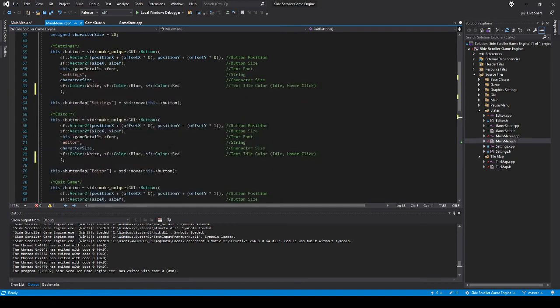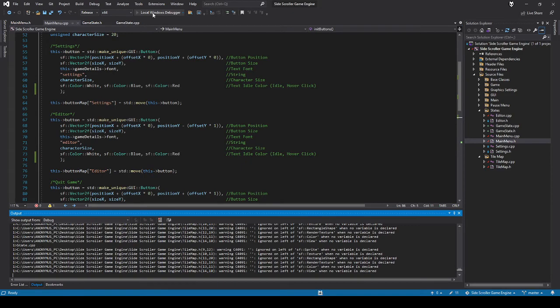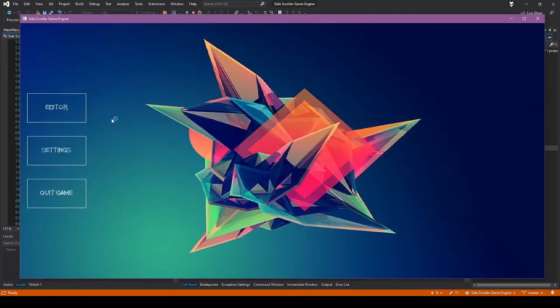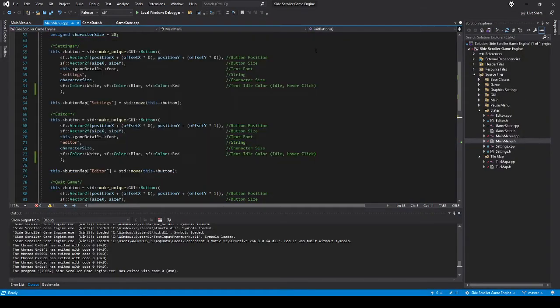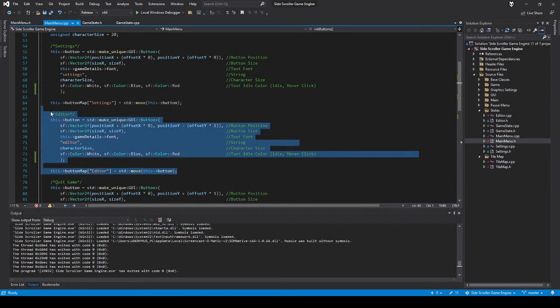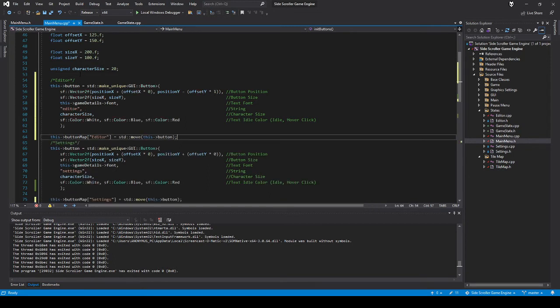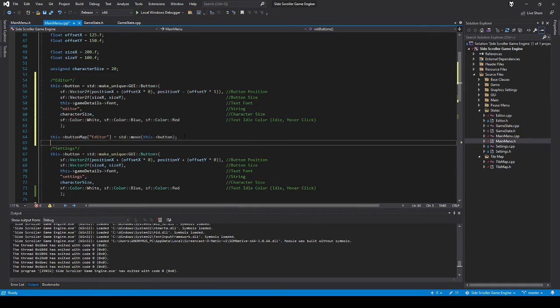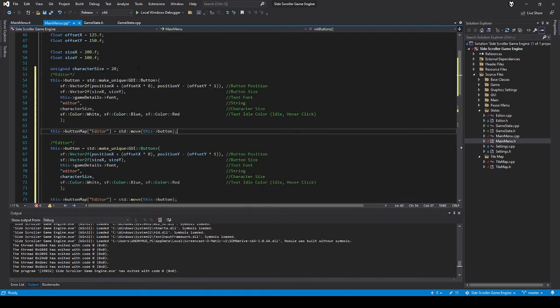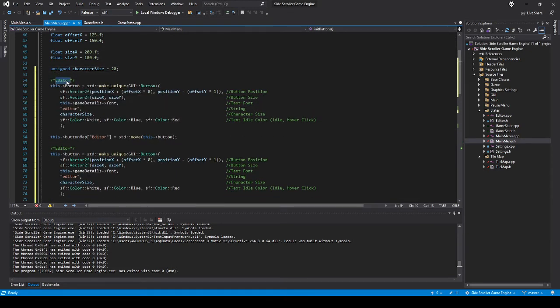All right, so just like in the order that these things appear, the editor's up here, so I'm gonna just move this up just so it's the same flow as the way things look. Okay, just like that, and above the editor, we'll have the game state. All right, so call this game state.